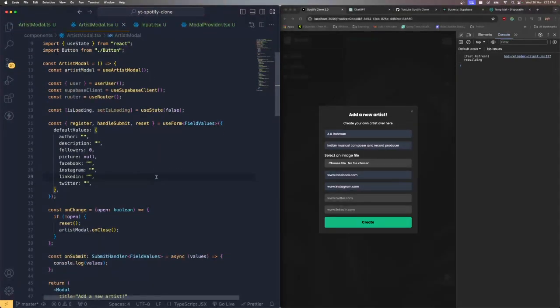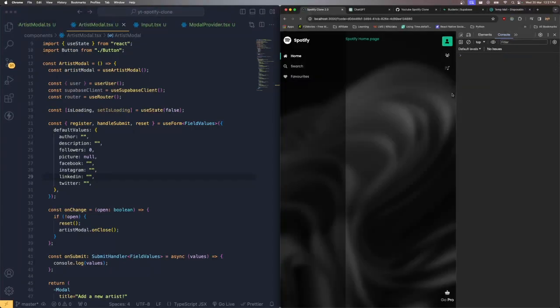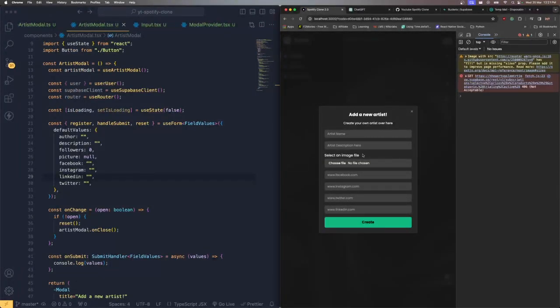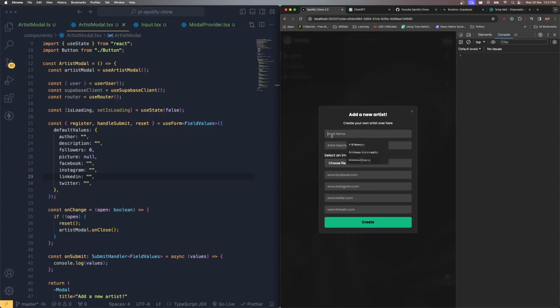So save these changes, and if I click refresh it, sometimes this happens. If I click this and if I click create, no, nothing is happening.